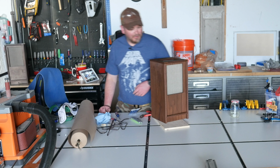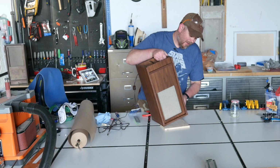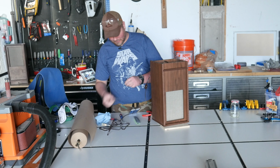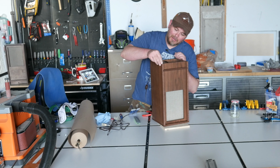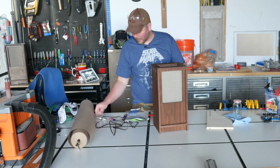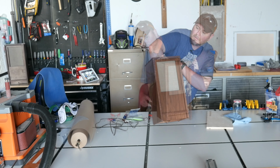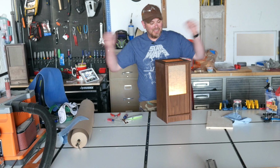Okay, we're just about ready for the moment of truth. Just have one more thing to do here. We've got the lights off so we can see the light when I turn it on. The little rubber feet on the bottom here. Okay, put the light bulb in. It's time for the moment of truth. Ta-da! And we have light.